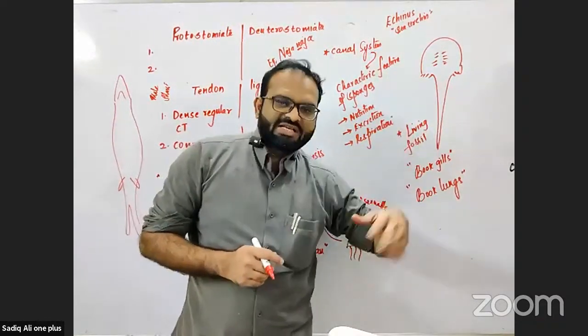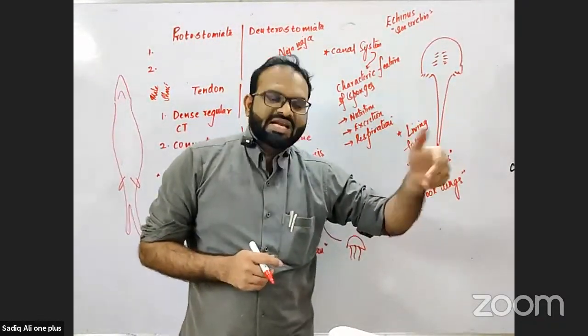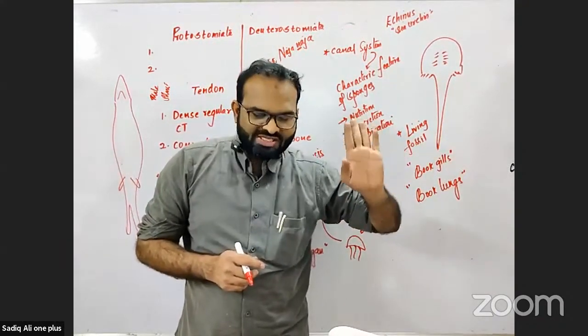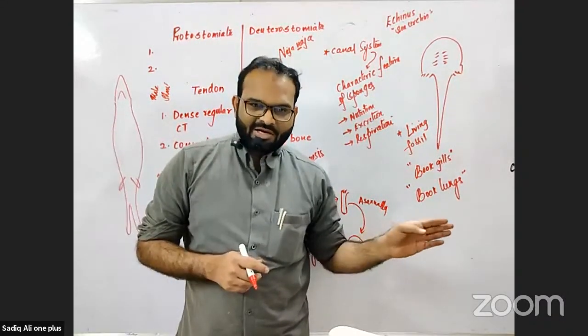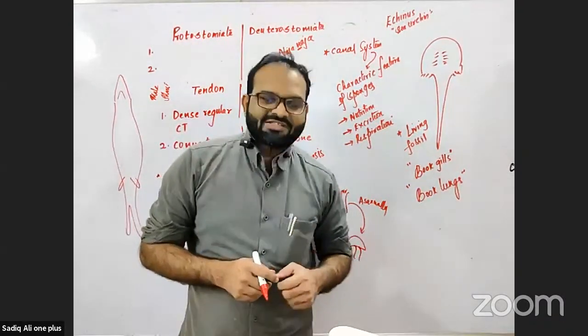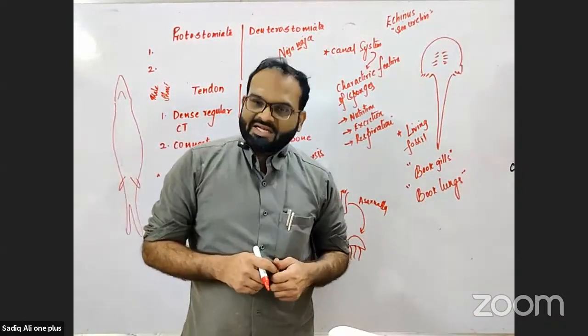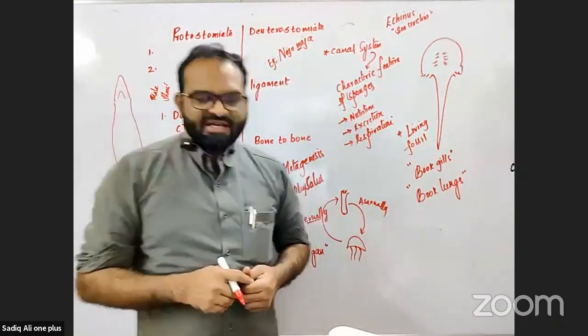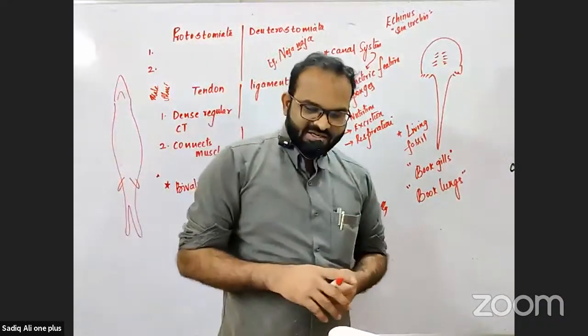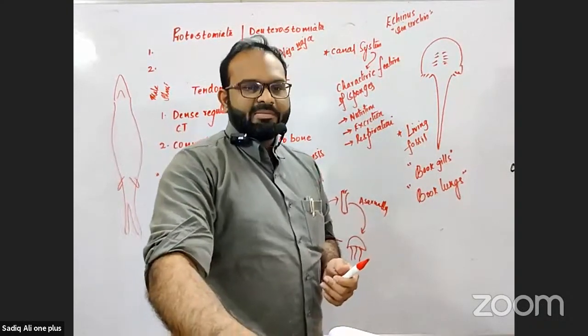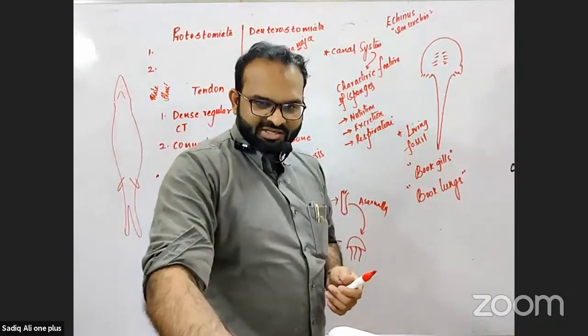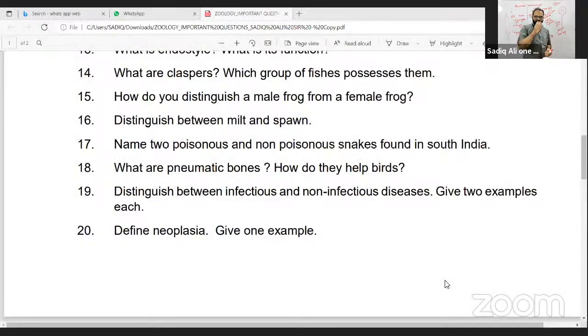And the second one, viper, Vipera russelli, commonly called chain viper. Now non-poisonous snakes: one is Ptyas, the rat snake. Second one is Tropidonotus, the pond snake. Recently I visited Nehru Zoological Park a couple of days back. I have seen all these there. Ptyas is there, Tropidonotus is there in the snake park inside. You can see that. Students, I am asking you to memorize the answers. Hope you are understanding. Is this clear to you all? My Bluetooth is also getting discharged, so I have to do it quickly.